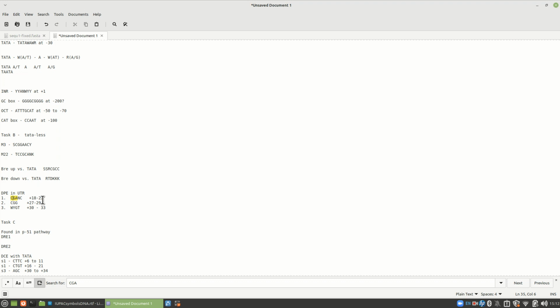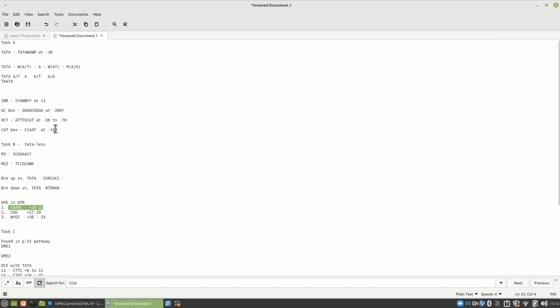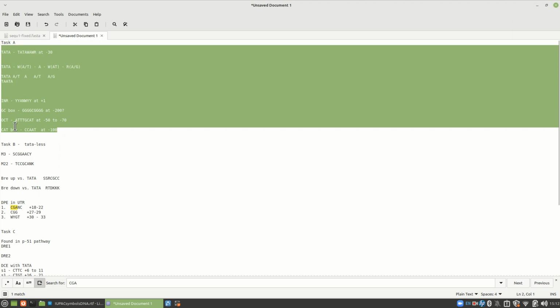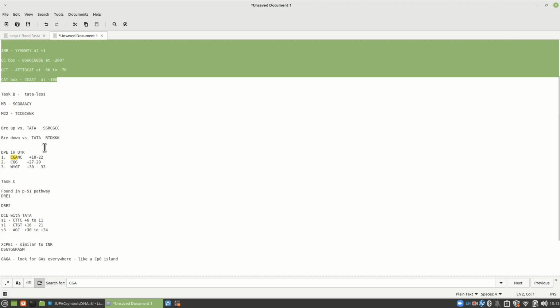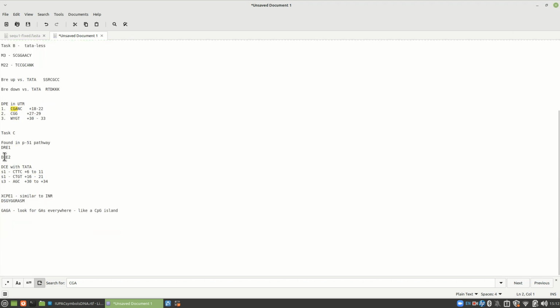30 after the TATA. So if you found where you think you have a TATA, and then you have an INR about 30 later, and then about 20 later you find this one, you are feeling very confident that you have figured out what's going on in that promoter region. So these 2 people, someone will have to find these. The TATA and the INR would be a good thing to find. Then you would go and see if you can find these somewhere after the INR, with the TATA being before the INR. Now the last person here needs to find the DREs.